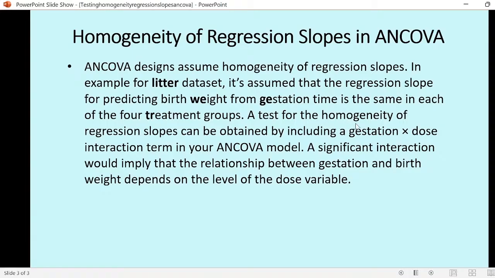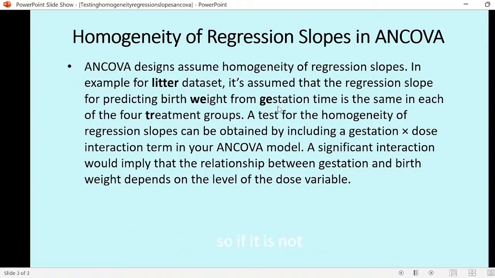Correct, right? So this kind of analysis is based on the assumption that there is homogeneity of regression slopes. Which means for each treatment group, the effect of gestation on weight has almost the same regression slopes. So their effect on the weight is the same for each treatment group.